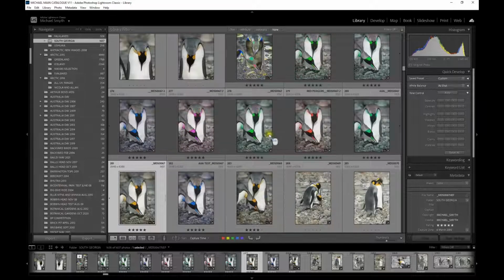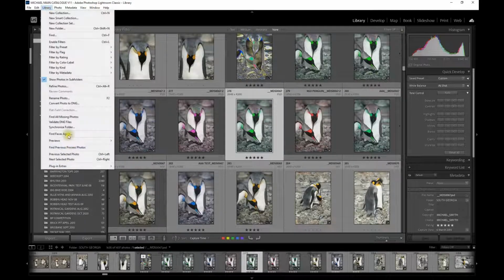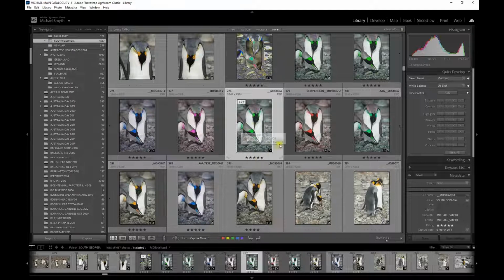And of course, if you're working with an existing Photoshop file that's in a collection or in a folder, and you save it with a new name, it doesn't matter whether you're in the source folder or in the collection, Lightroom's not going to see it. It ignores it. So you have to go back and do this library synchronized folder process over and over again. Whereas previously, with the older versions, if you had a Photoshop file open and you were in the source folder, and you saved it with a different name, it would automatically pop up there. But this part is broken, and we can only hope that eventually they'll fix it, because for the time being, you just have to be vigilant and methodical in going back and resynchronizing the folder every time.